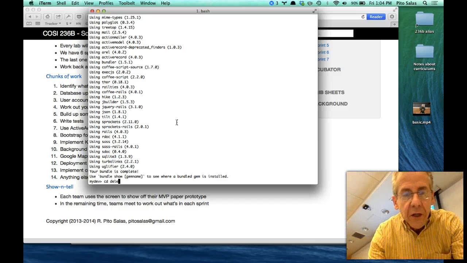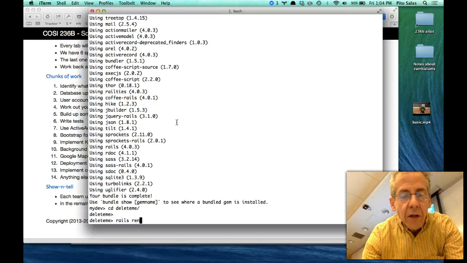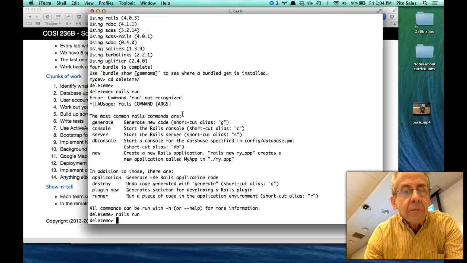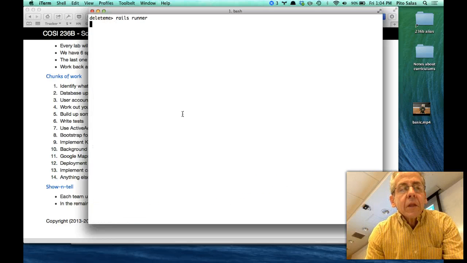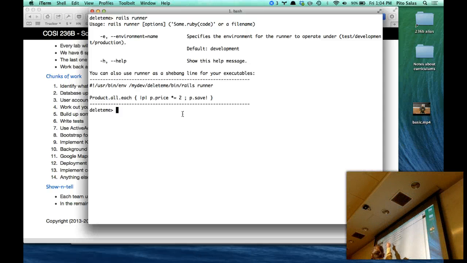So if I go in here and I say Rails run, maybe it's runner, yeah, runner. Okay. So basically, you literally give it Rails runner, and you give it a method. And it could be, for example, the user model, User.do_background_work. And do_background_work is a class method on the user model.